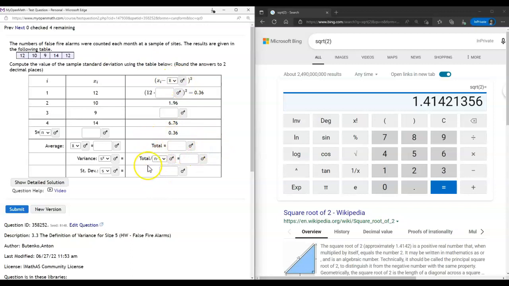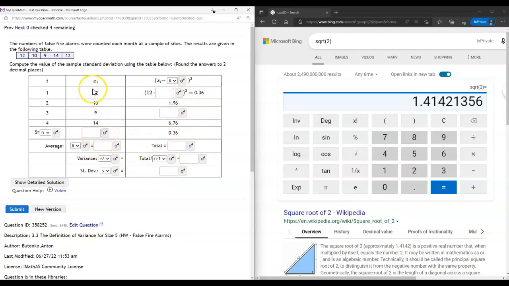Why? So we can get the unbiased estimate for the population variance, because this is one of the most common uses of the sample variance. This is the reason why we divide by n minus 1. But again, it's just part of the formula, so let's compute everything.